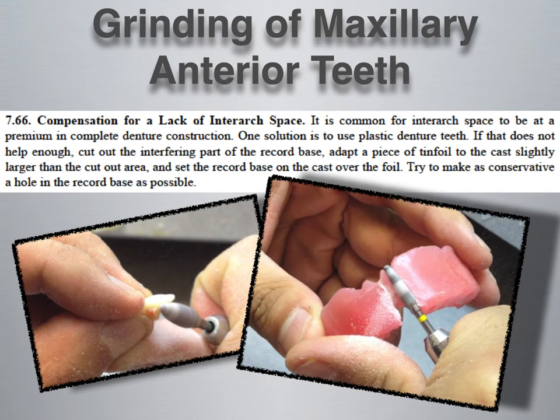A little abrasion on the tooth is good for retention once you process the denture in acrylic, and grinding the denture base and thinning it as much as possible is also important. Although tin foil is an older method for keeping wax from sticking to the model, if you perforate a hole in the base plate, you can place some separating medium such as die lube or a thin coat of petroleum jelly underneath on the stone cast so the wax won't stick to it.